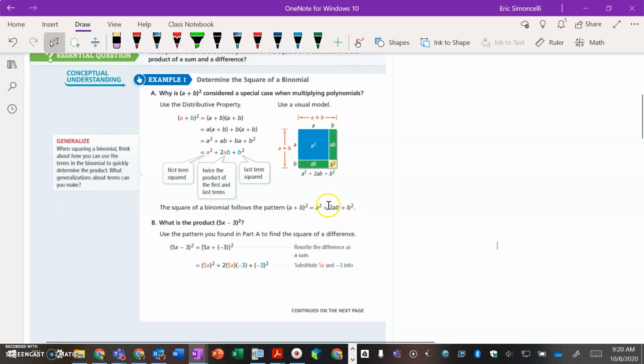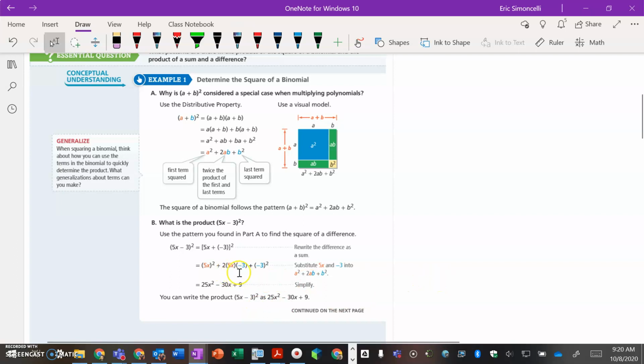Now, the sign is not going to be positive in the end because this negative will turn it negative, but the idea is very much the same. And there you have it. There's the pattern as I described, a squared plus 2ab plus b squared. Finish it up. You do have some terms to follow up with regards to multiplication.